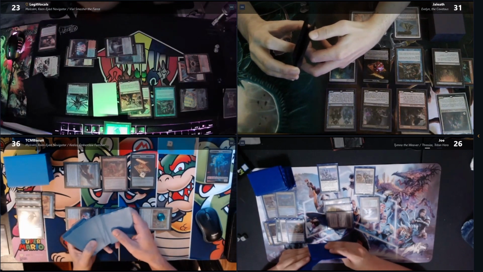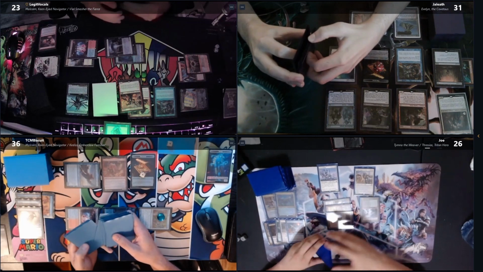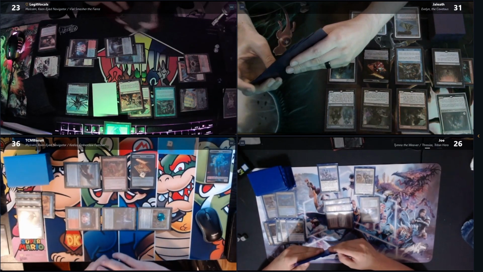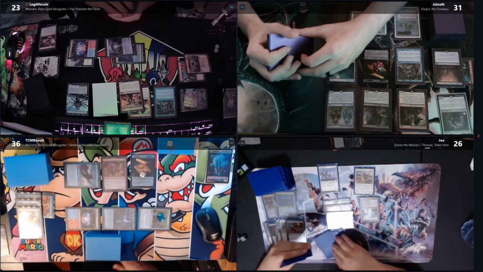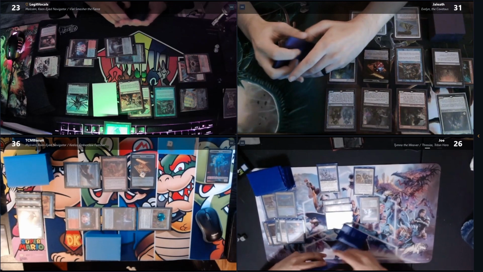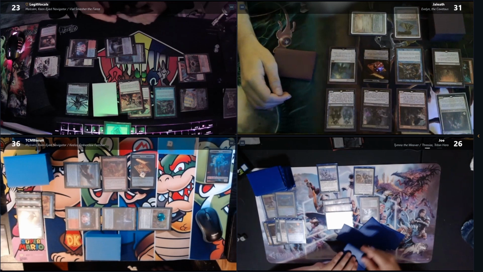And then a lot of the removal in the format is CMC based, like Abrupt Decay and stuff. And Tymna is way higher than that. I don't even know if Abrupt Decay could hit a Planeswalker, but you get the idea. It's very hard to deal with. It's one of those cards I really need to learn how to interact with and play against better. Kind of like Oko. Oko's another card that just.